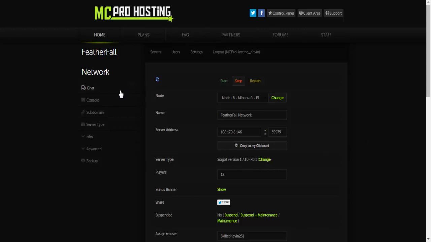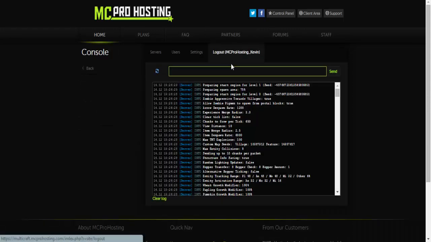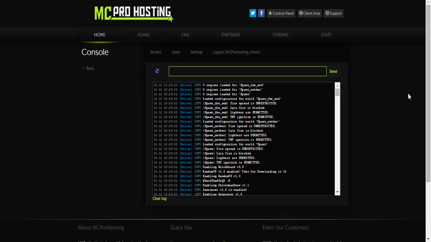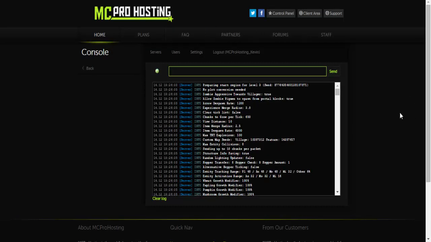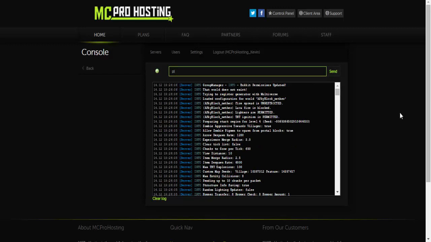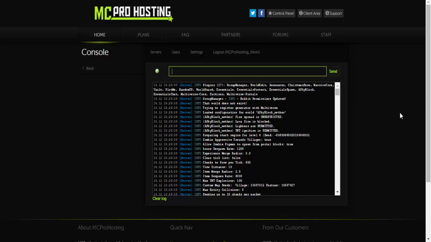Here in a second, once the server is completely started up, I will show you that Factions has installed correctly into the server, which shouldn't take too long to start up. It's started up. Now I would do /pl in console to see what all plugins are there, and as you can see, Factions is indeed installed now.